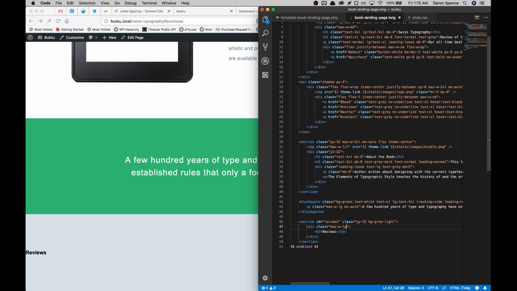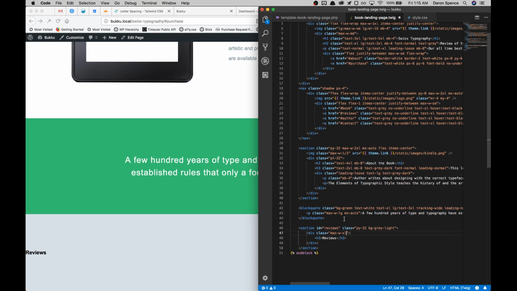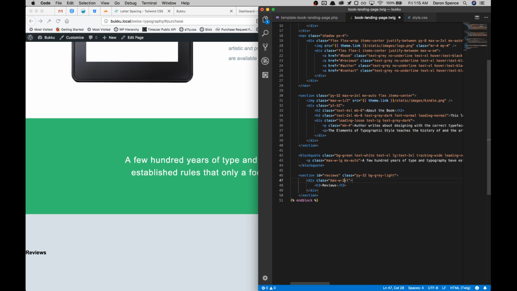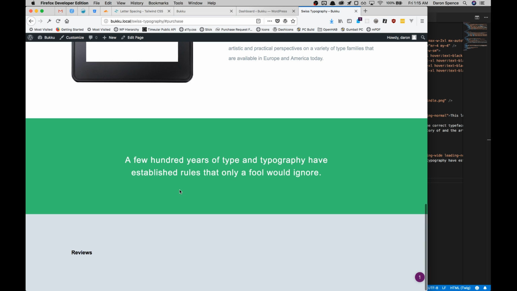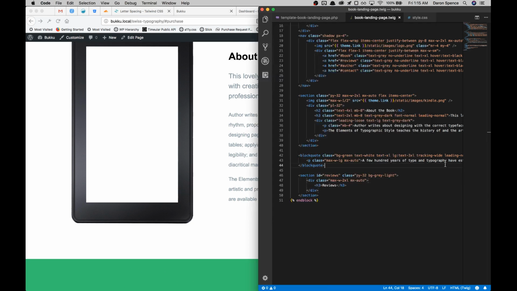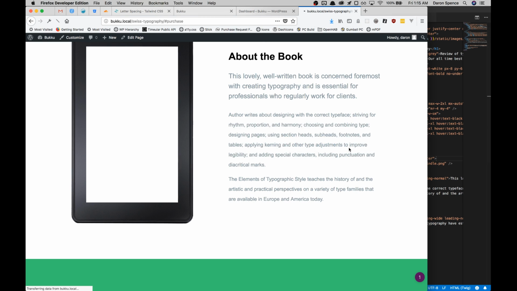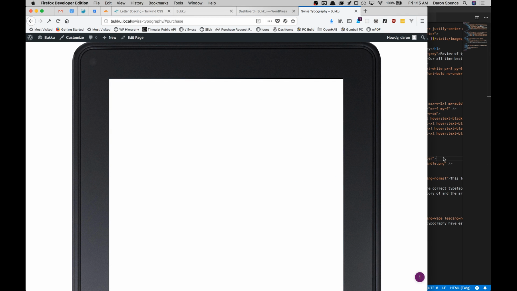Max LG XL to XL. MX auto. There we go. Let's see. Flex wrap. Oh goodness.